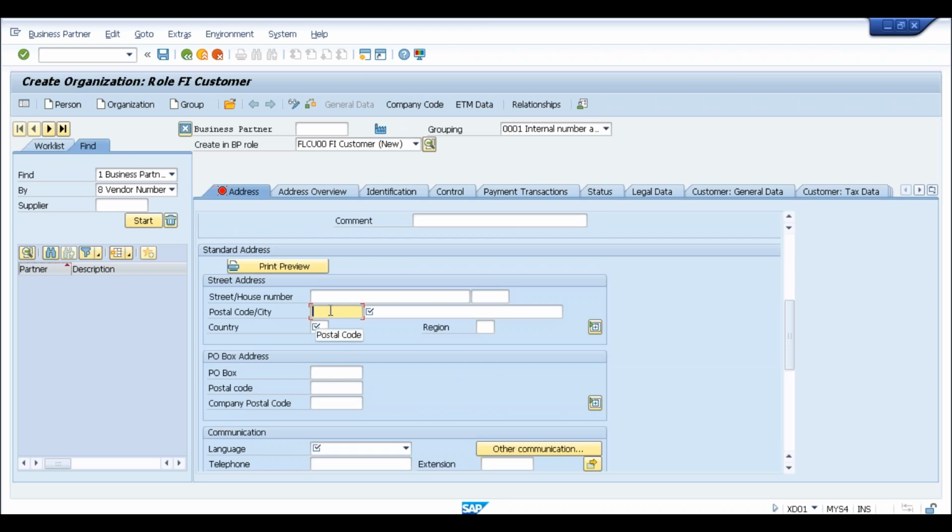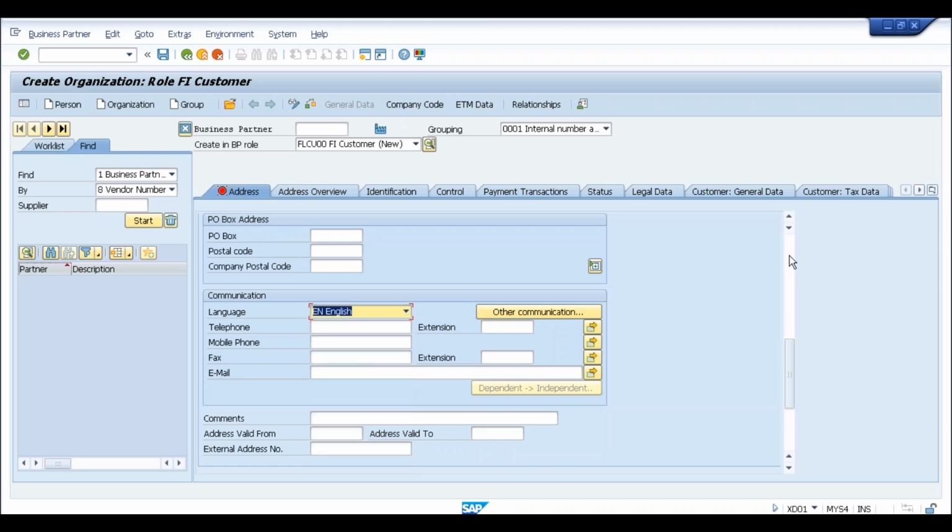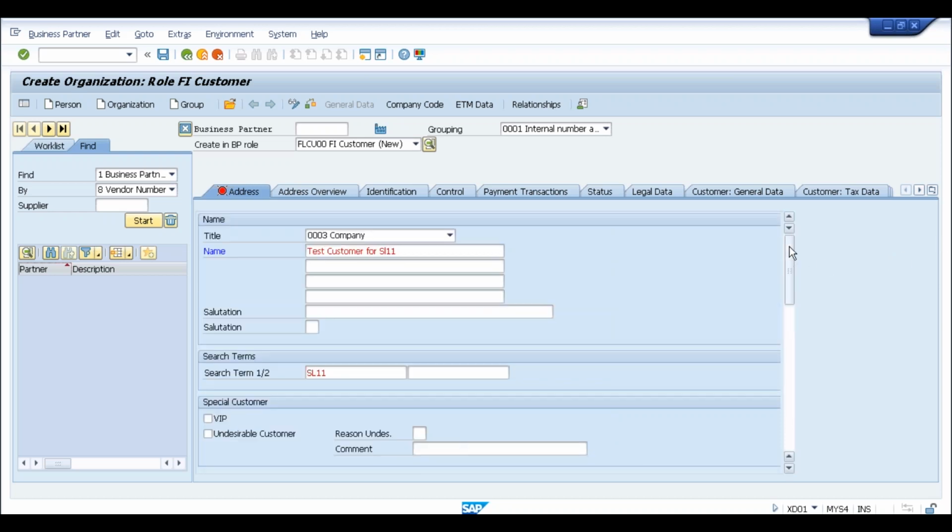City or pin code, so I'll just write whatever is available. Okay, and language. Okay, so I just provided the mandatory information, and this is just the general information. I'm still in the general data tab.